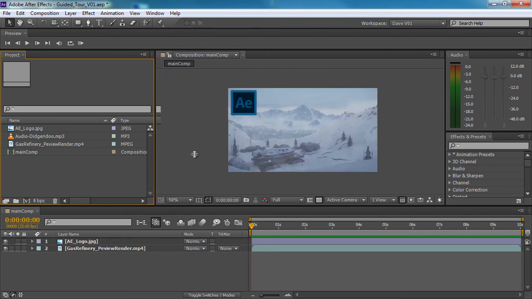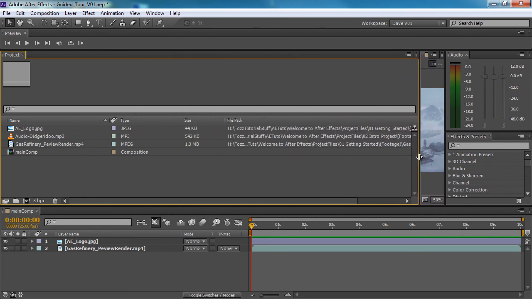You'll notice here, if I drag this out, we can see that there is more information available in this project window, including the size of the assets and the type of asset. It's also color coded here with labels, which we can click on that label there and change it to whatever color code we want. And there's also a file path. Now this is actually very important for you to understand.